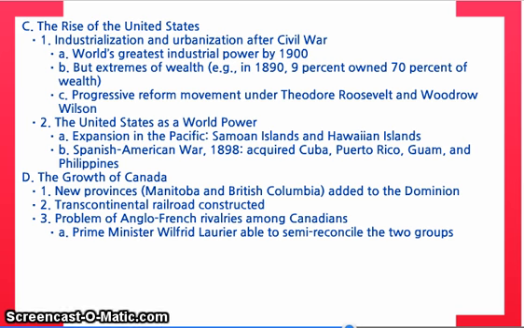Canada is growing as well. You're going to get some new provinces that are going to be added to the Dominion of Canada. They're going to have a transcontinental railroad, and transcontinental just means trans goes across the continent. And the railroad's going to help facilitate trade. There is going to be this problem of the Anglo and the French rivalries, and it's because, remember, the British will take Canada from the French, and so you got a little bit of a conflict that's going to develop between the two groups. And so Prime Minister Laurier is going to go ahead and kind of reconcile the two groups, so he gets them to make a compromise and see that, whether they're of British descent or French descent, they're all Canadians.